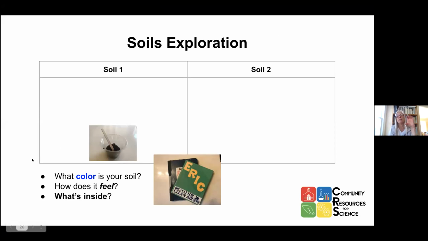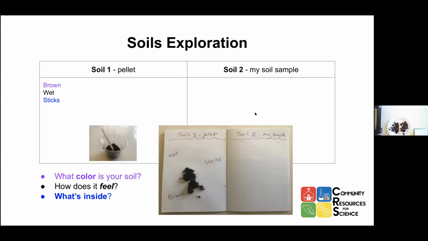Another thing you can do with soil is put it in a jar of water, shake it up, and then let it settle. The larger things settle out first, and then the organic material settles on the top. So you can often get an idea of how much organic matter and how much sand and different components are in your soil sample just by shaking it up in water and letting it settle. It's a neat way to see the components. So in your journal, just reviewing the idea, use that as a place for them to make some observations and record that data.